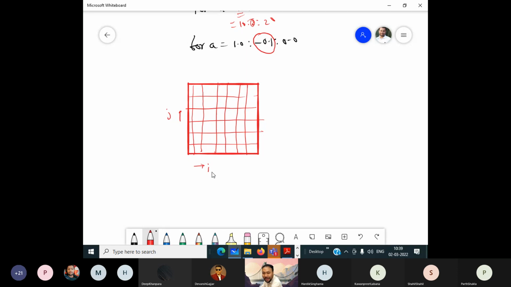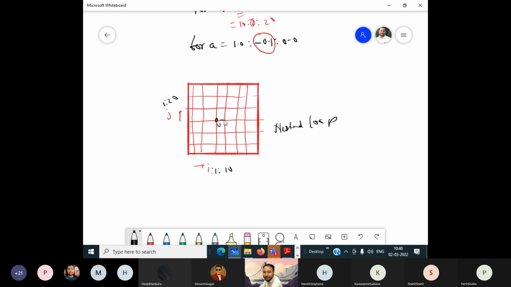Suppose I move from 1 to 10, but they move from 1 to 20 maybe. Yes or no? Why do we require a nested loop system in the grid system? Now, if I want to come to this location, suppose this is the i, j location.